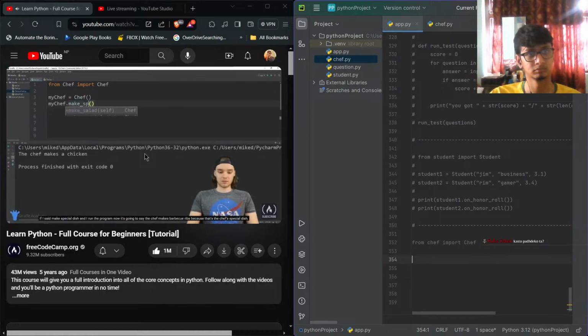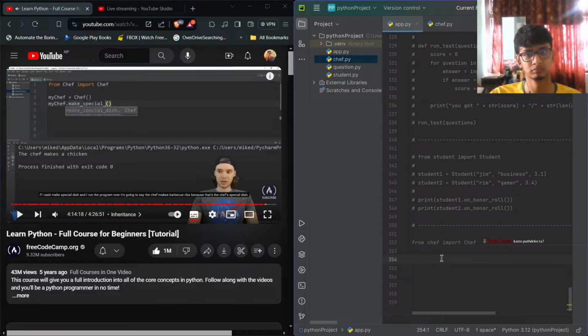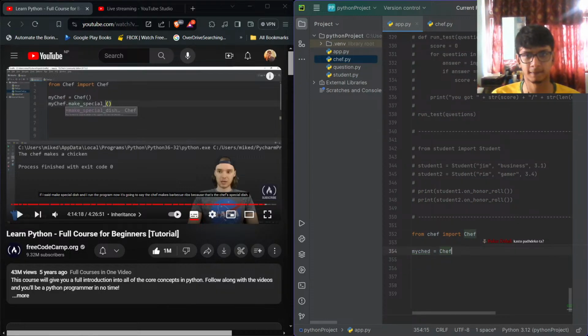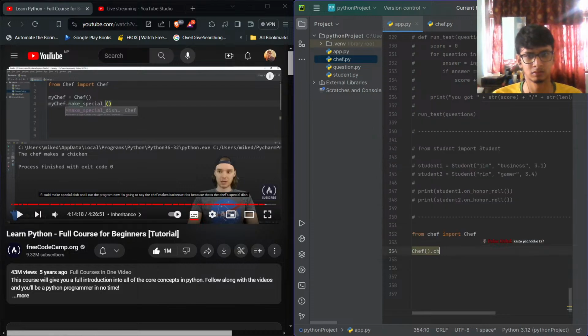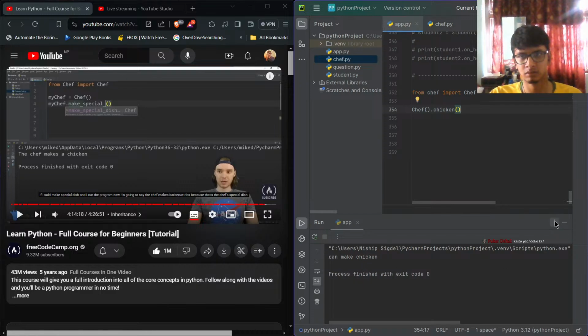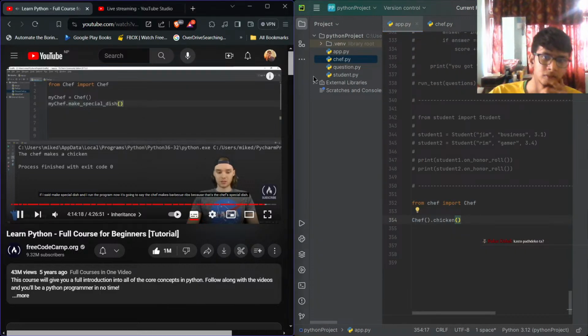If I said make special dish, and I run the program, now it's going to say the chef makes barbecue ribs, right? Because that's the chef's special dish.